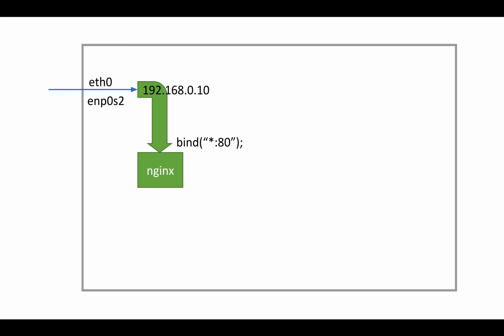In this case, this isn't a valid invocation of bind. It doesn't take a string, it takes a different data structure. But what I'm showing here is that actually in this case, I've asked it to bind to port 80 on any IP address. And because there's only one IP address in this system, on this one interface, then I am bound to 192.168.0.10, and any packets that come to port 80, down that wire, are going to get sent to my Nginx by the Linux kernel and its networking stack.